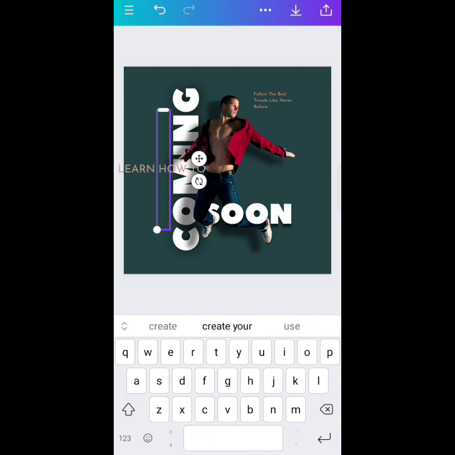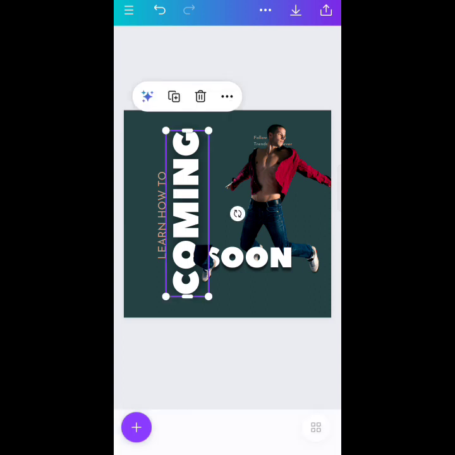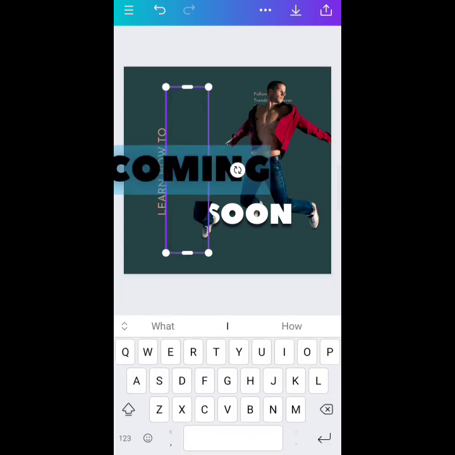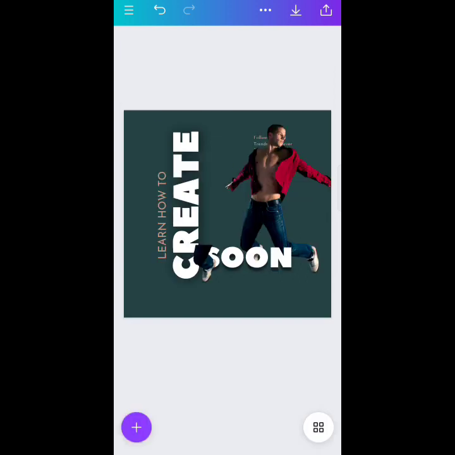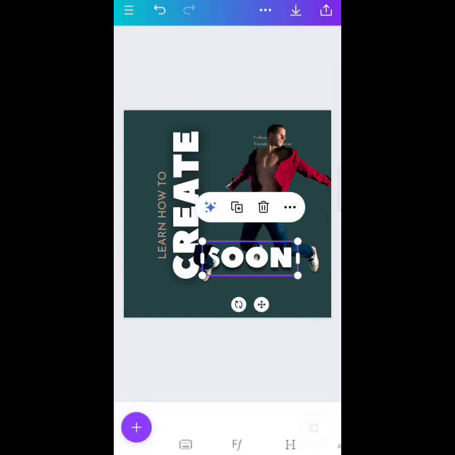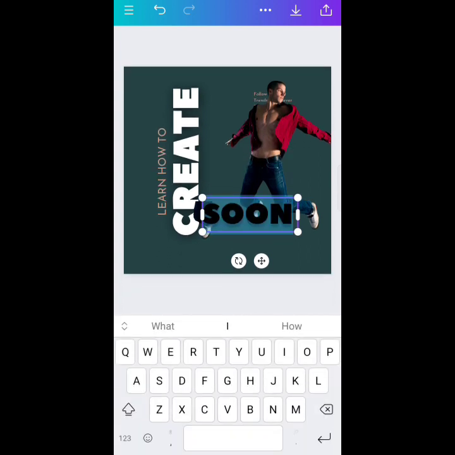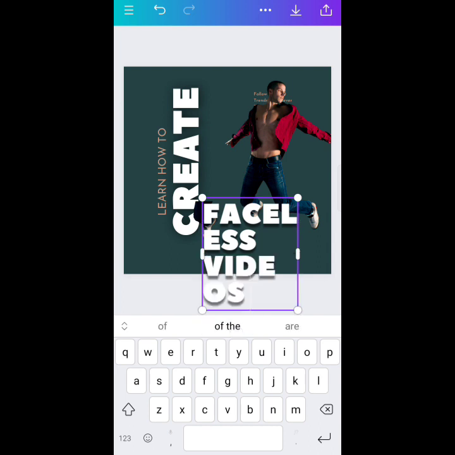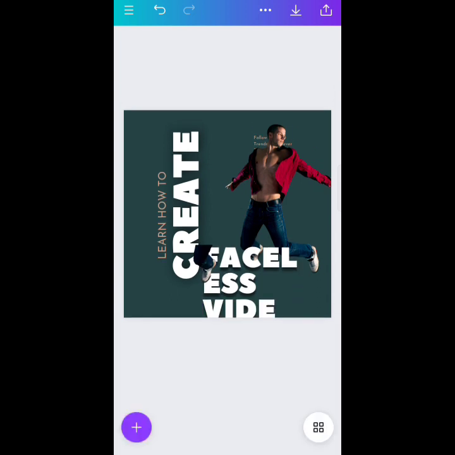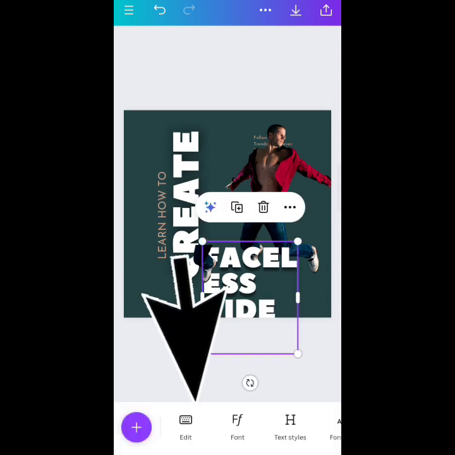When you double tap on a text, it's already open for editing, but in case your own doesn't work that way, just click on it and click on edit. When the text are too big, just look down where you have options.